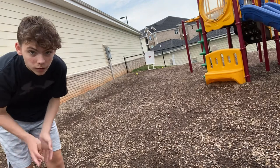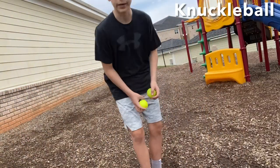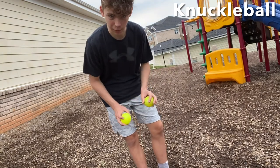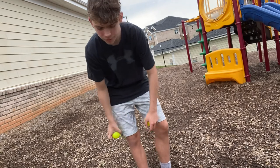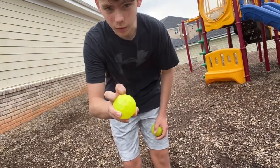There we go. Let's go. Alright, so the next pitch I'll be talking to y'all about, and it's probably going to be the last pitch, the knuckleball. Grip it like this. You can grip it many different ways.